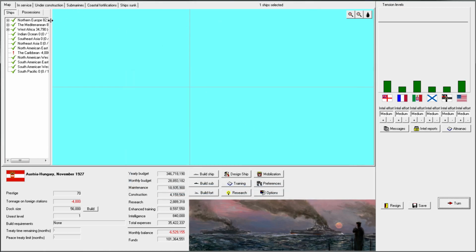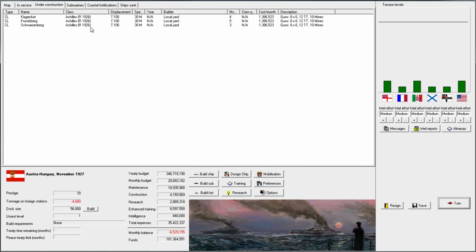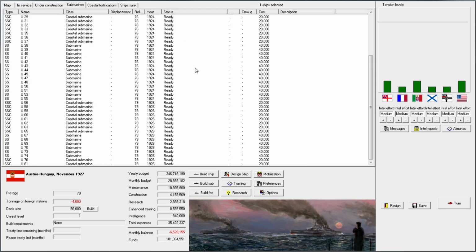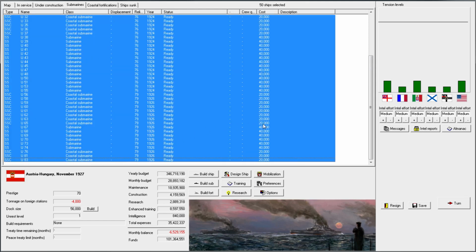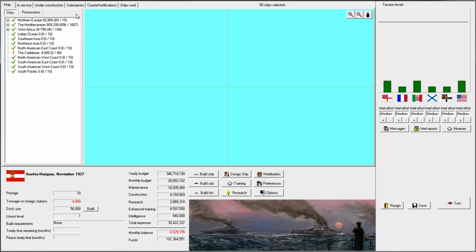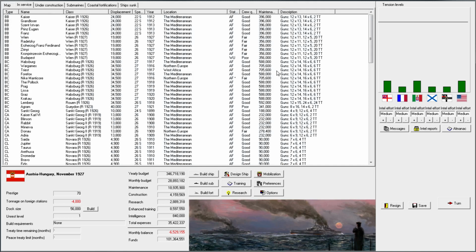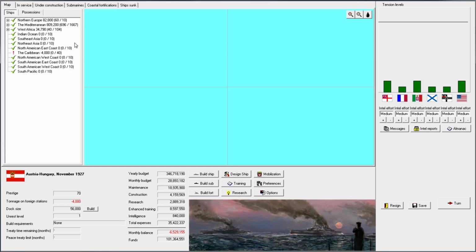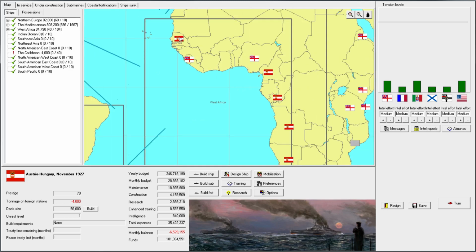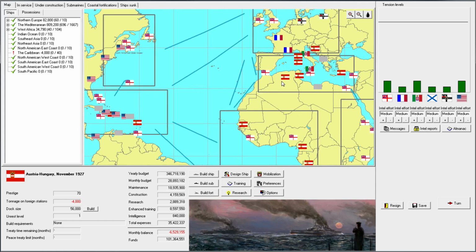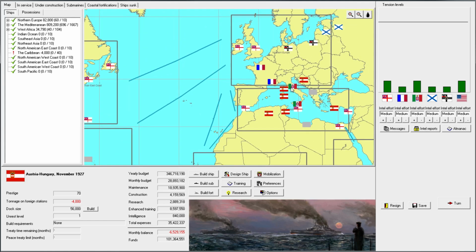All right, let's see what remains of our submarine fleet, because I know we were pretty heavily punished. Well, we have quite a few. 50. Yep, we have enough. That's more than Germany had at the start of World War II. If I'm not mistaken, they only had like 46 or something. Can't remember. It might have been more than 46. I don't know why that number came to mind. Maybe because I'm playing as U-46 in Silent Hunter 3.